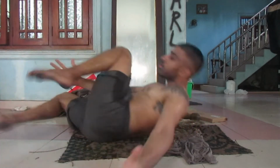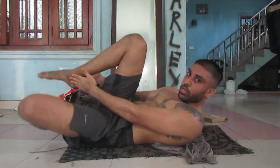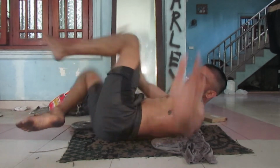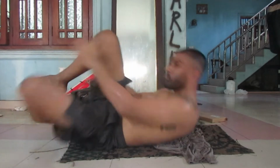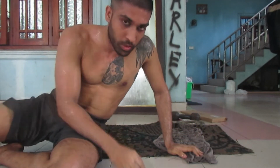Bend on the left hip. When I'm gonna touch the right, on the right hip, when I'm gonna touch the left, boom, boom, boom, boom, boom. And it's sort of just an explosive ab exercise is what it is.